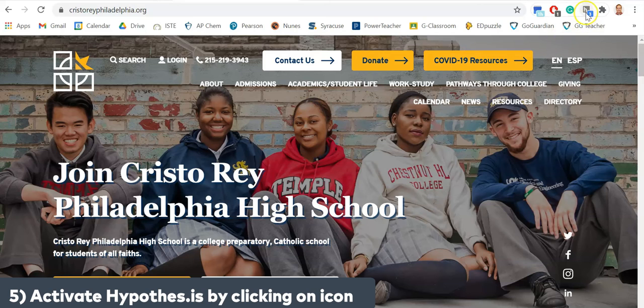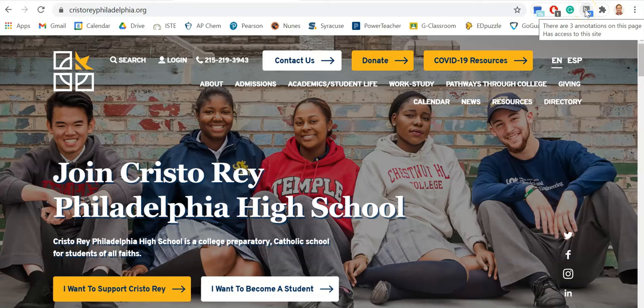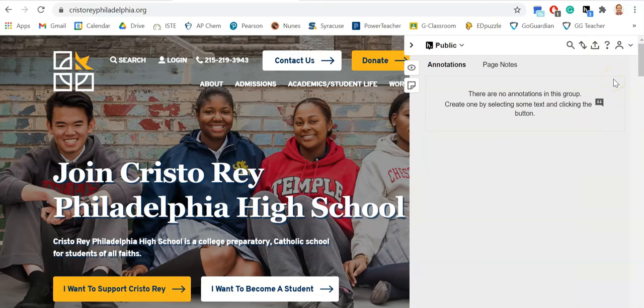Well, I'm going to scroll up to the Hypothesis icon. If you see right now, it has a gray background. That gray background means it's inactive. When I click on the icon, that's going to activate Hypothesis. You all should see that now our side arrow, our annotation sidebar, is going to appear. If I click on that, now I'm on to my annotations. And if there were any public annotations on our homepage, they would all appear.